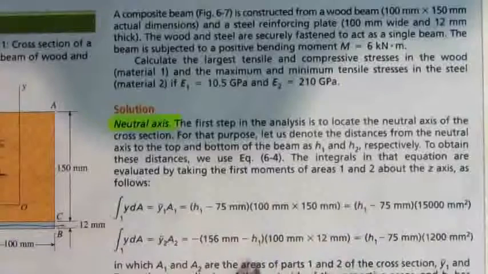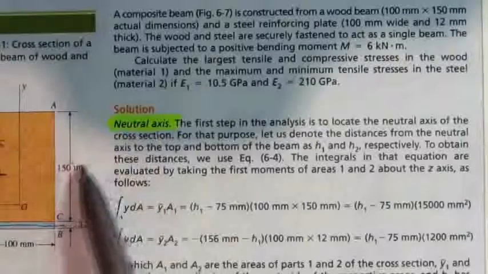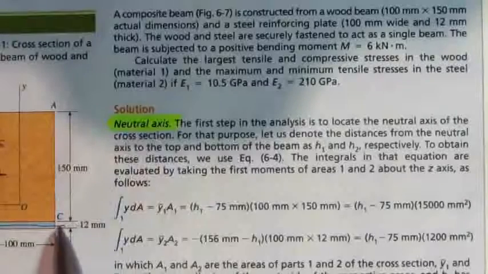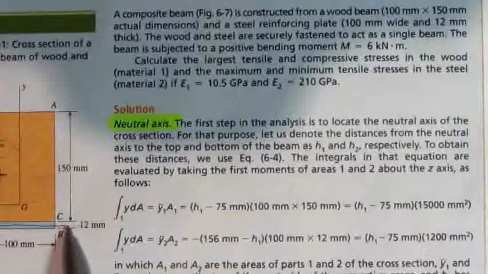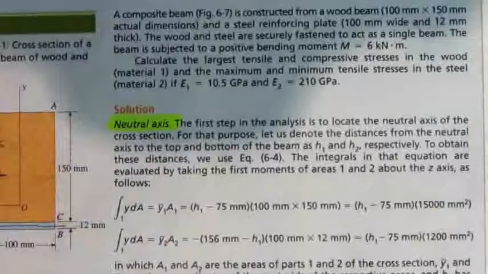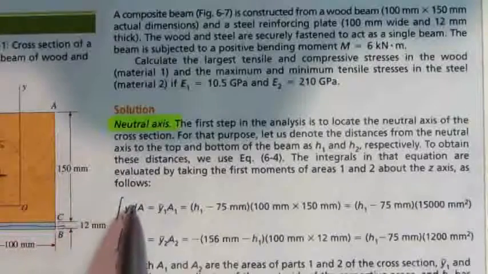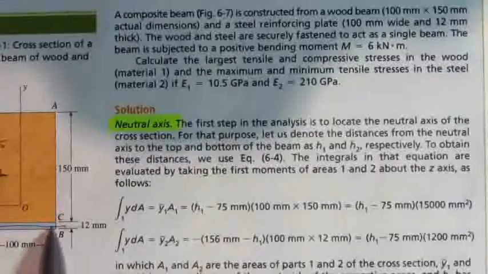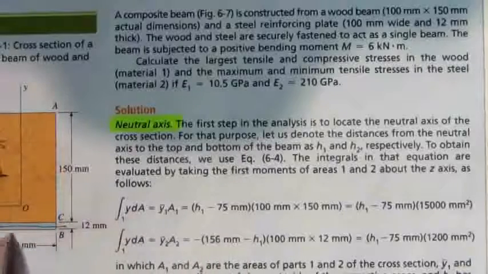Okay, so that distance is essentially 156, which is 150 millimeters there, plus the 6 millimeters here, which takes you up until halfway, the local neutral axis of the steel plate. And if you take that entire distance and subtract h1, that should give you y2, sorry, not h2, y2, which is the distance between the global neutral axis and this local neutral axis. You'll see there that it is 156 subtract h1, and that should give you that distance.